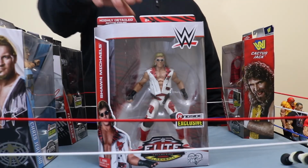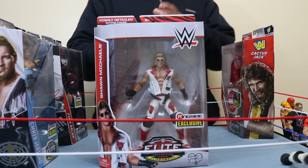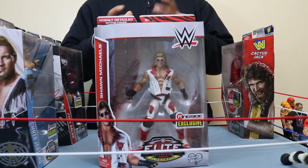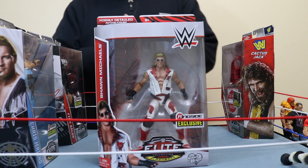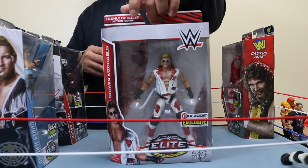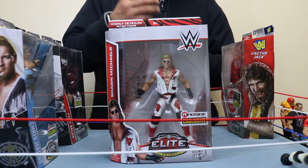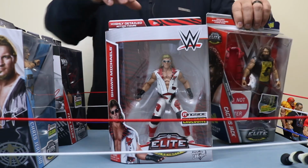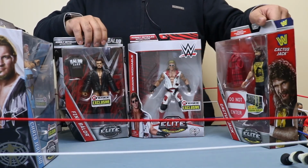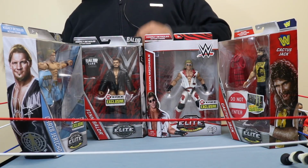Man, this is a great figure. This one, I'm not sure if I'll unbox this one, but it's awesome. I was so excited they had this. And all these figures together, I picked them up on Black Friday, so I got a great deal on it. I believe they currently are running a promotion on there. So make sure you check them out so you get great prices on them. But I was excited to pick the Heartbreak Kid and add another of his generation, the phases that he was going through in WWE, to my collection. So these are the 4 ones that I ordered from Ringside Collectibles. I ordered more, but that'll be a surprise that you just have to wait for.